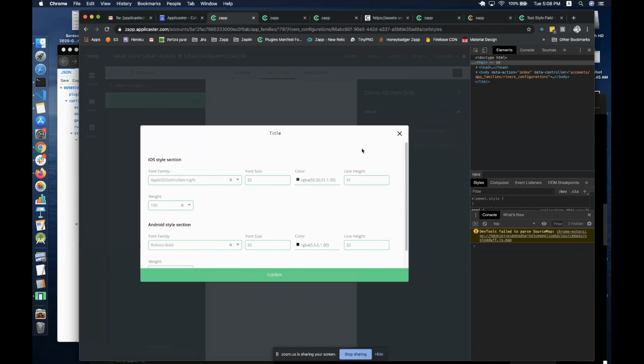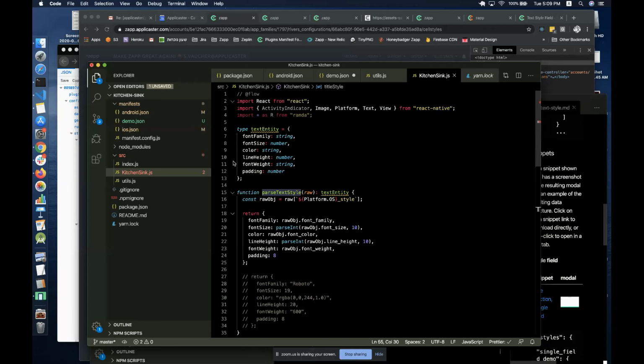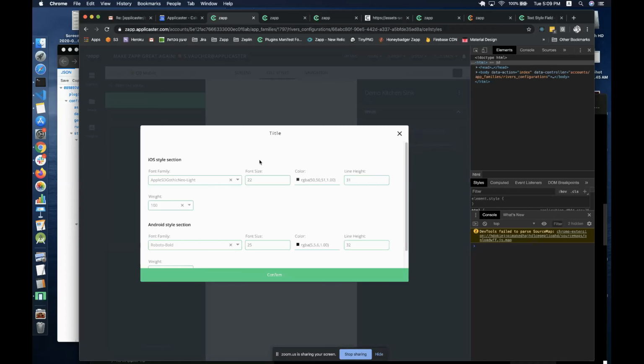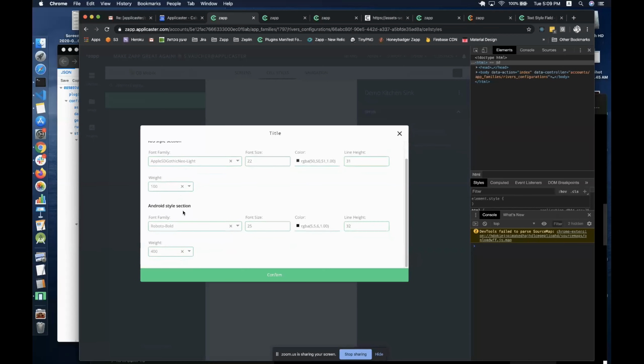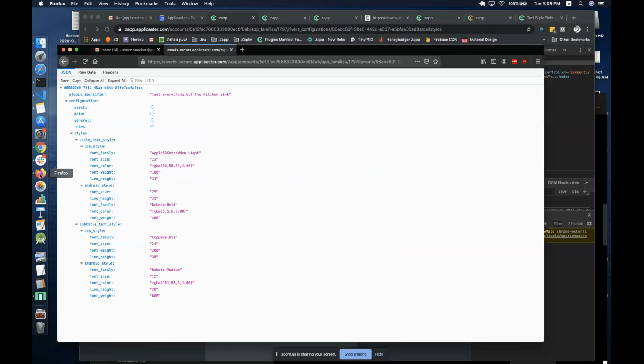So we'll show the manifest soon, but for example, in this section, I've used exactly the same structure I did here: family, size, color, line height, and it appears just for this. In this example, you can select the font family, select the font size, the color, etc., and you get the data exactly as you wanted to.